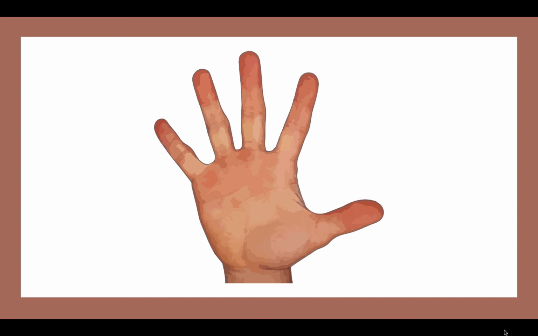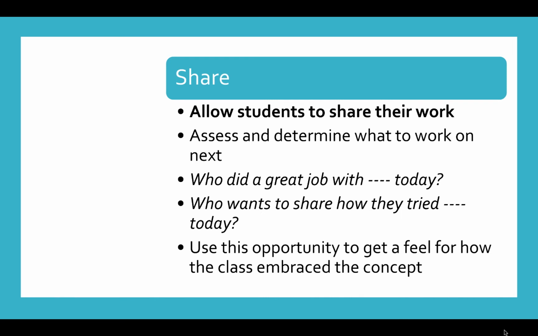The final stage of the mini lesson is referred to as the share. The share usually lasts about 5 minutes and provides an opportunity for the teacher to assess the mini lesson and for students to take pride in their work. Teachers should invite students to share how they found success in the lesson by using a phrase such as, who was successful in our lesson today, or who would like to share their learning with the class.